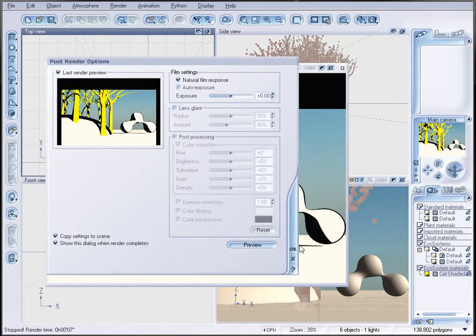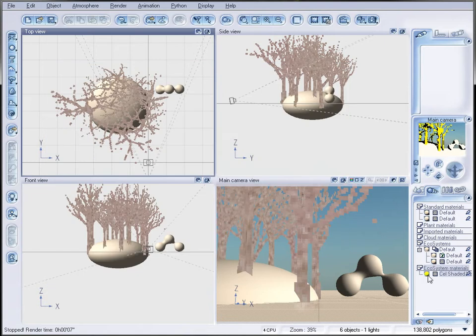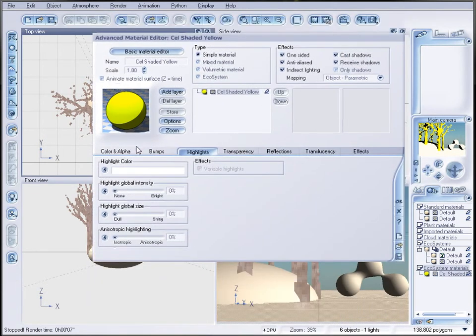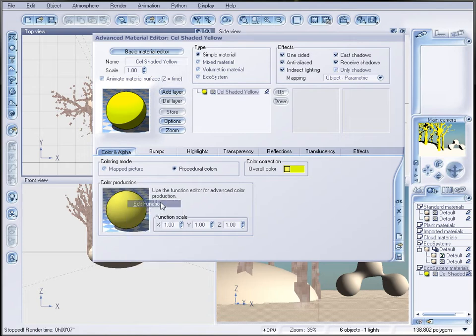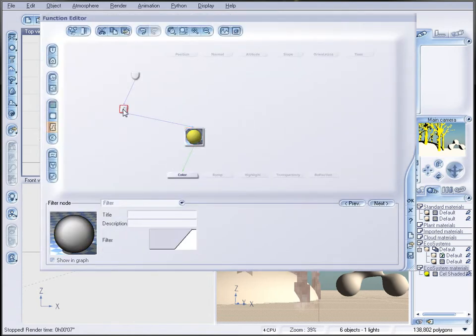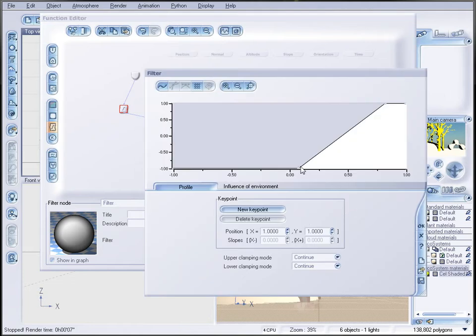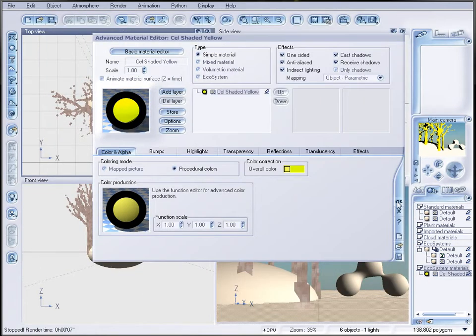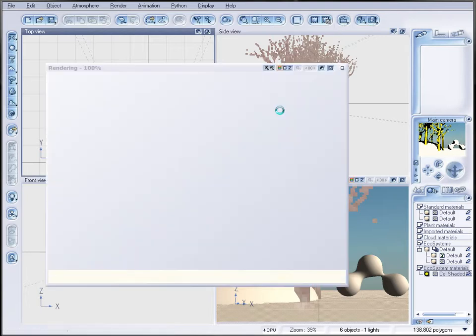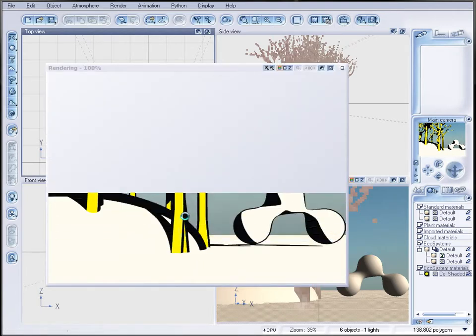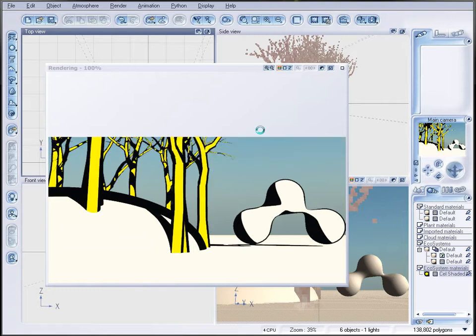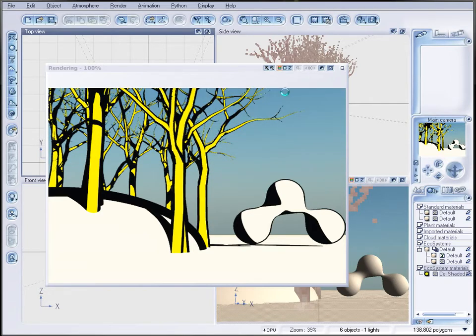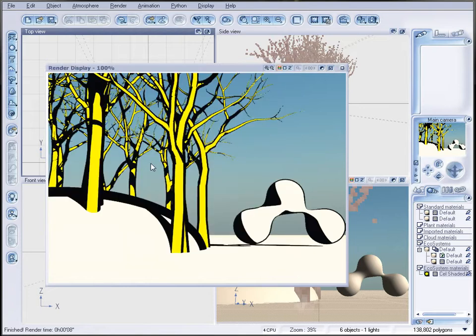So to fix this, what we need to do is go into our material. If you want to increase the line, let's go to edit function. Okay, and we go inside the filter and modify this filter so we have a bigger black area around that. Okay, click OK. One more time. And at this point, you can see we have nice outlines around the trees, and you can adjust how much you want of that. Okay, so it looks very cartoonish, like cell type.